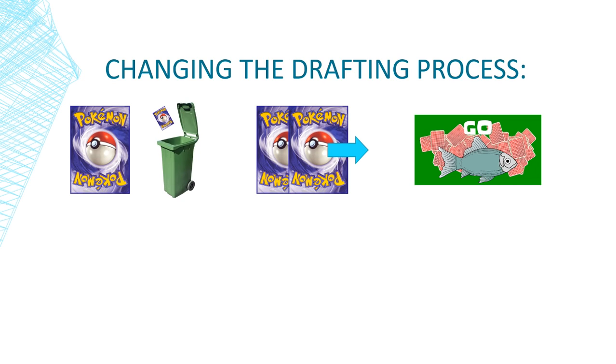And obviously you have to remove a card from your pack, so you maybe have a discard pile alongside the go fish pile, because otherwise the numbers are skewed. But that can incorporate a little bit more randomness, and it means that some people aren't getting potentially just weak cards that never help them out. But that's obviously part of the drafting process regardless.